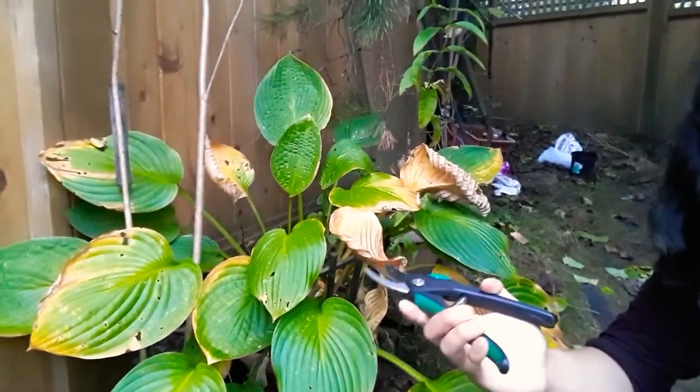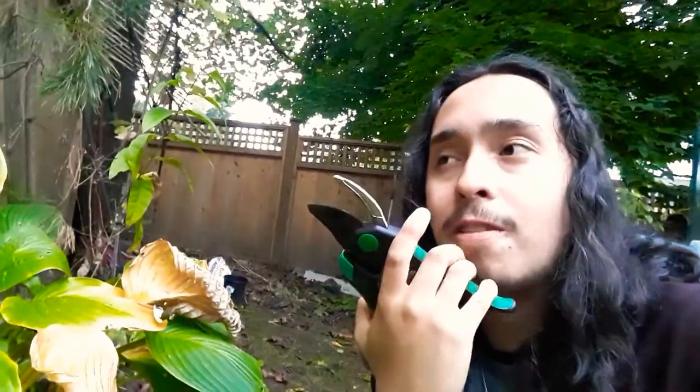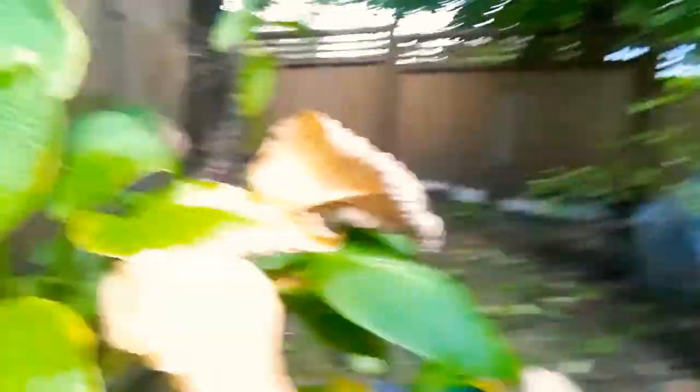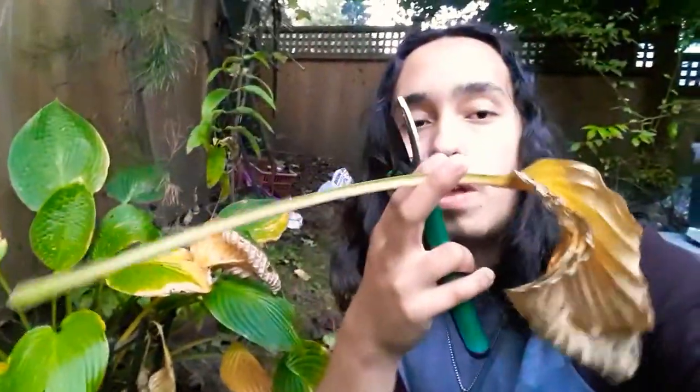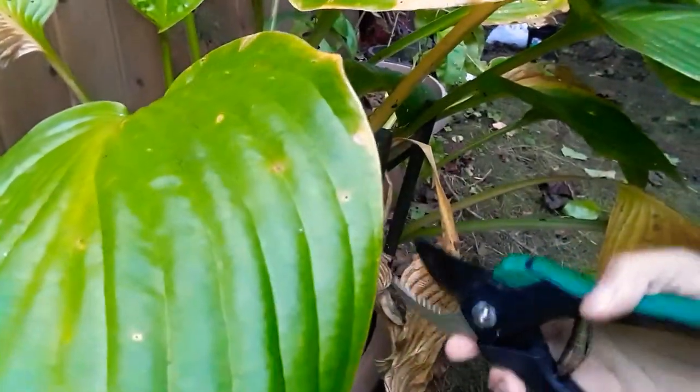Another thing I really wanted to mention is large-leaf herbaceous perennial plants like hostas. This is the time of year where I really like to clean them up, because they become a whole lot more susceptible to internal rot and pest issues with this canopy here — a lot of things like to hide in here, namely slugs. You get lots of earwigs and silverfish and just really unpleasant things. What I do is locate the very origin of the stem where it started to deplete a little bit, make a clean cut, and remove it, including the whole stem and petiole. You'll be left with a mound of foliage that's only a couple of inches above the soil surface.